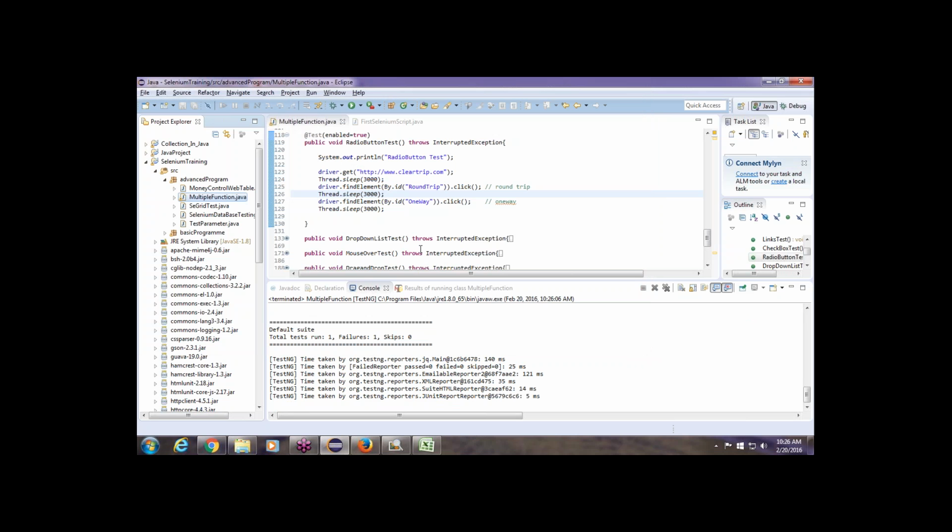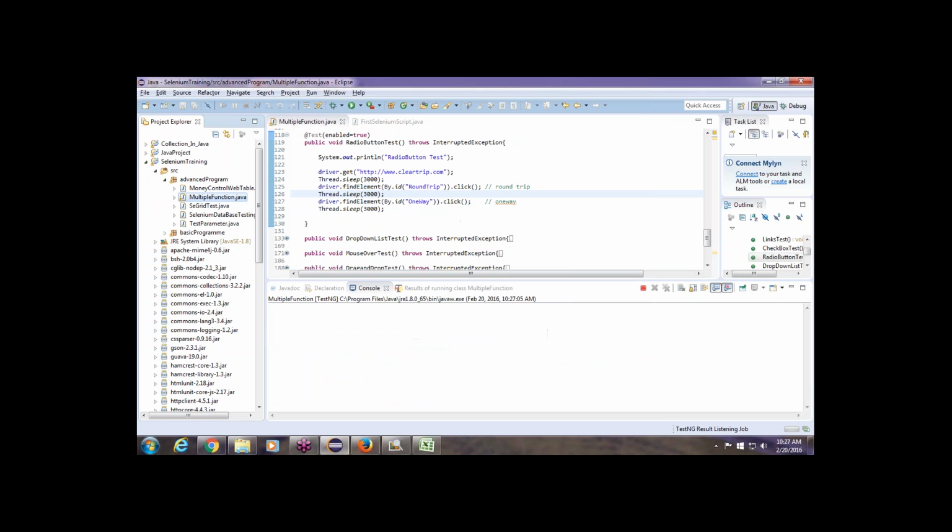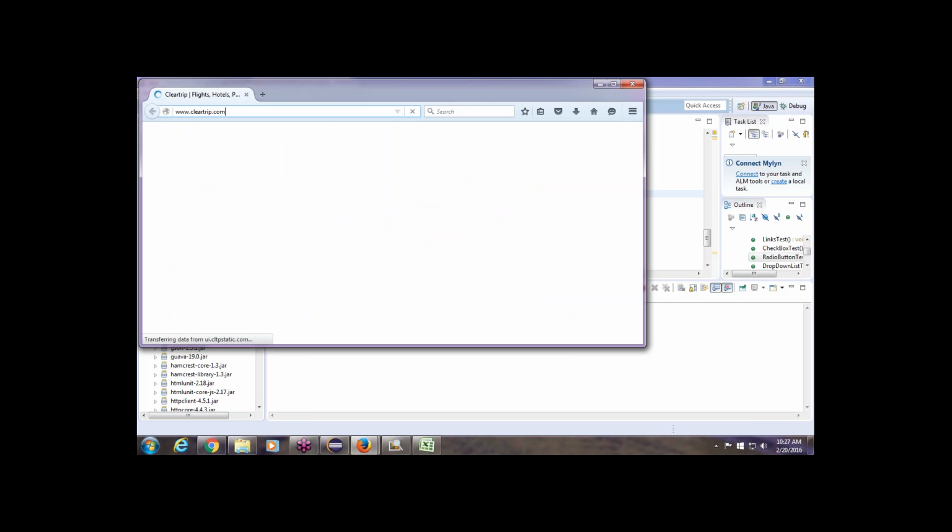The Cleartrip page is not loaded. One second. Again, I would like to execute. Cleartrip URL is okay.